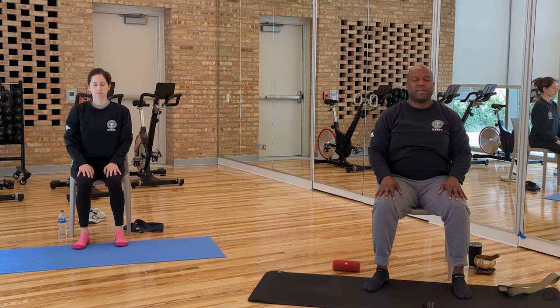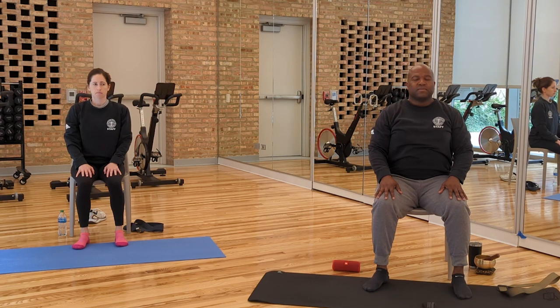We'll close with 3 deep breaths here. Let all the air out of the body. Take a deep breath in through the nose, down into the belly. Big open mouth exhale, sigh out. Deep breath in through the nose. And exhale, release. One more deep breath in. Softly let it go.